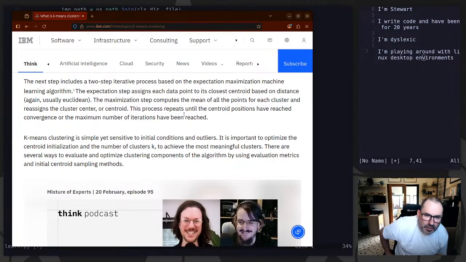K-means includes an iterative process that assigns each data point to its closest centroid, computes the mean of all points for each cluster, and reassigns.